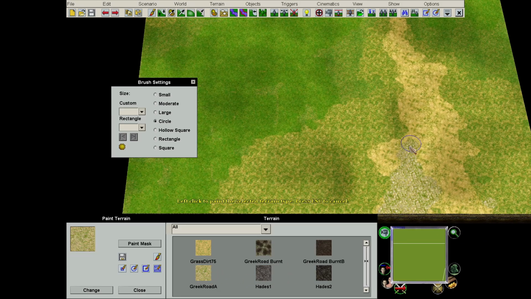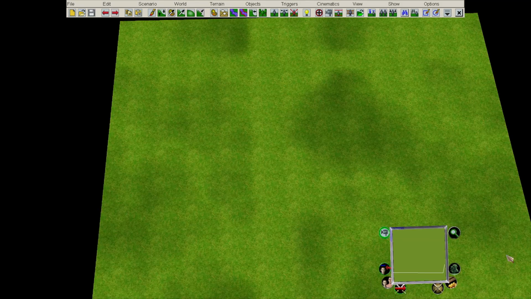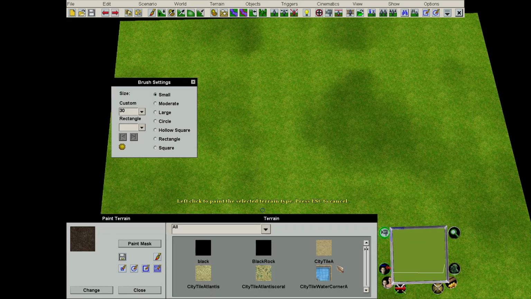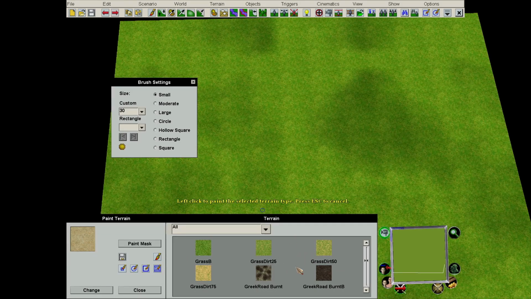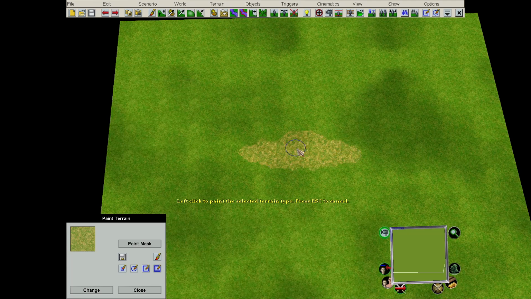Since these are outskirts, you'd be expecting people to be coming and going, so we'll kick things off with 50% grass dirt, because it won't be realistic to put 100% pure grass when there is a town and people are constantly going by.